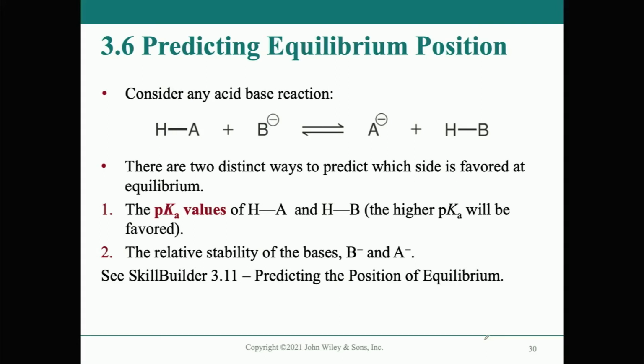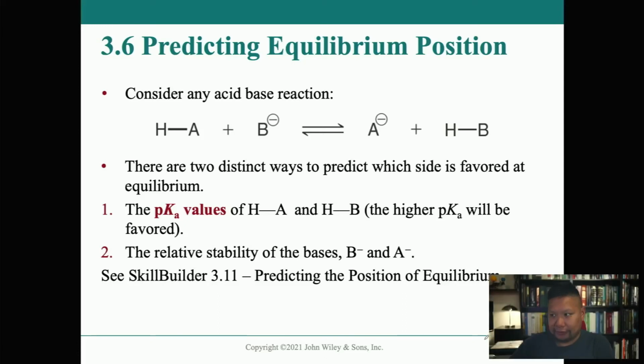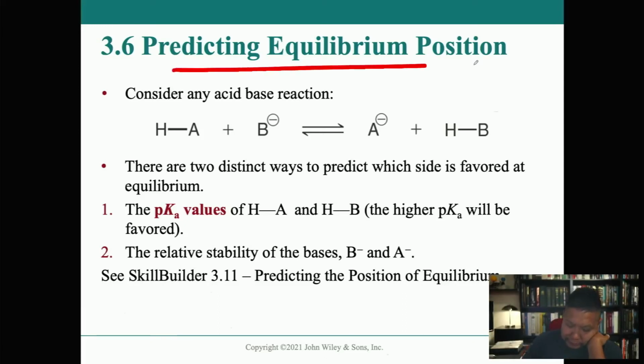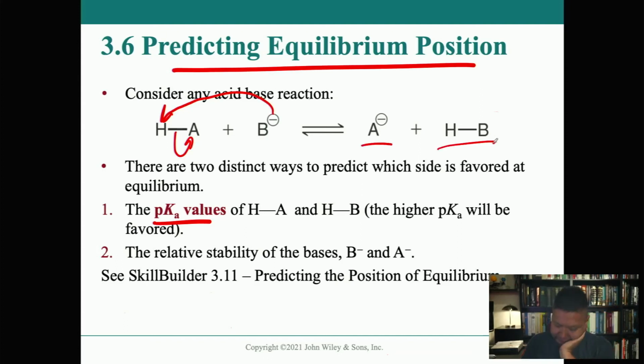So this next slide just summarizes what I just said. Let me bring myself back, because I like seeing myself in the presentation, right? You can predict the equilibrium of the reaction based on the pKa values, right? In this generic acid-base reaction, the base comes over, pulls off the proton, the negative charge goes to the A, and now you have the conjugate base and the conjugate acid, right? But just remember that the higher pKa will always be favored. The species with the higher pKa will always be the one that the reaction goes towards the most.